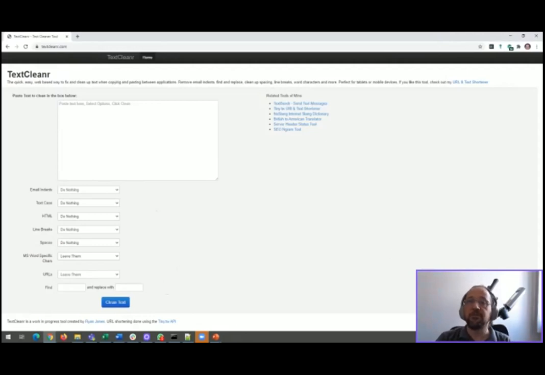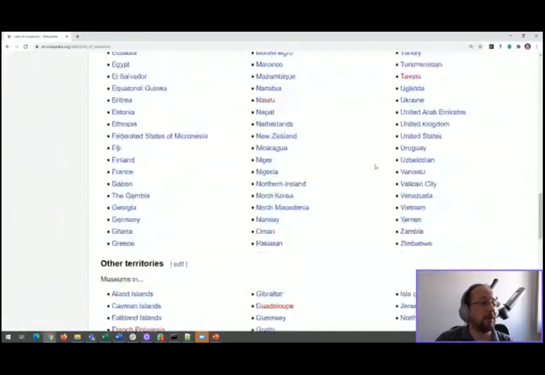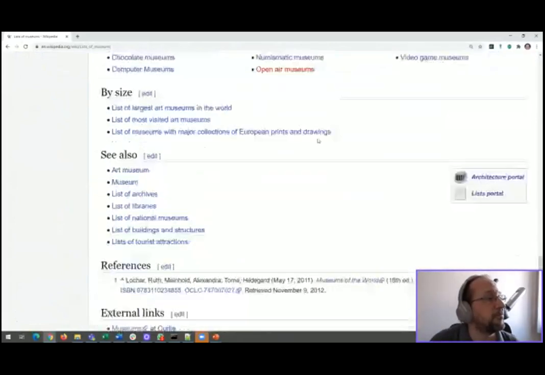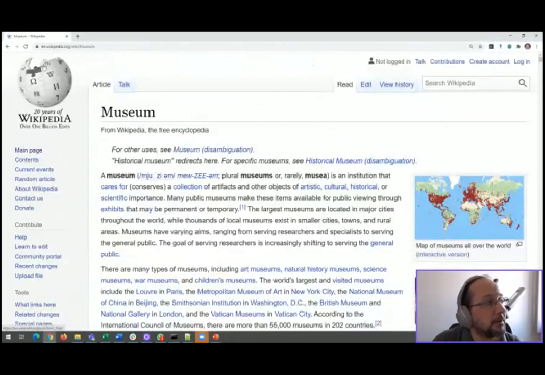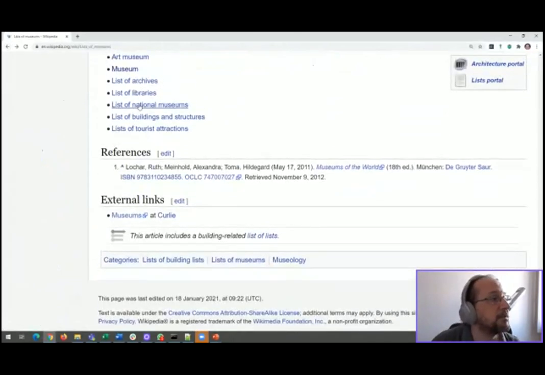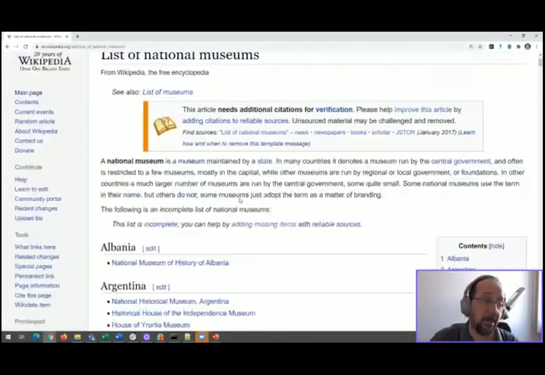Let's think that you have all these links here of museums, a list of national museums, and then you have all the links here.